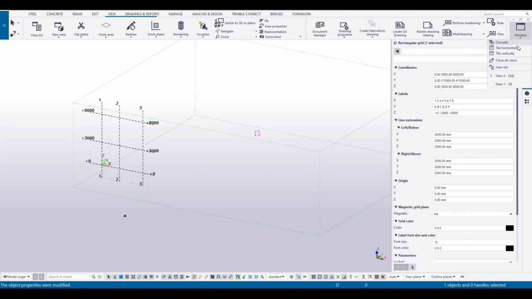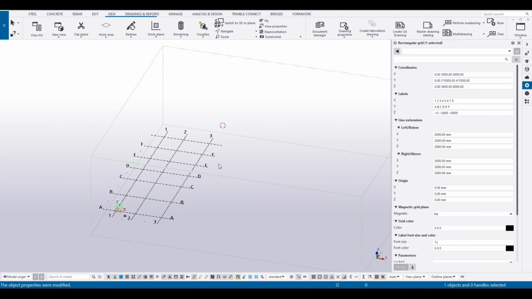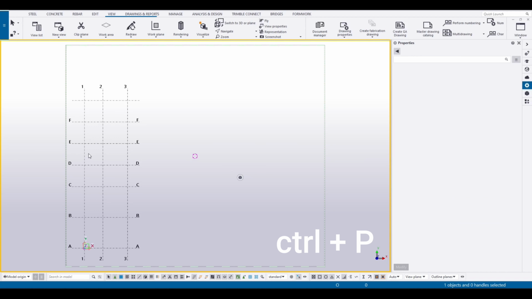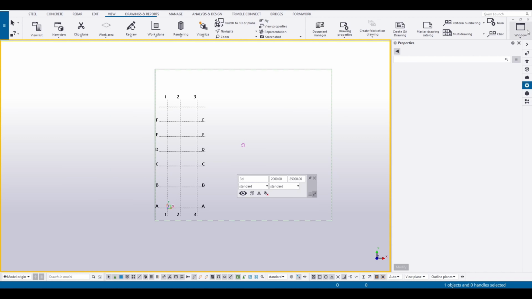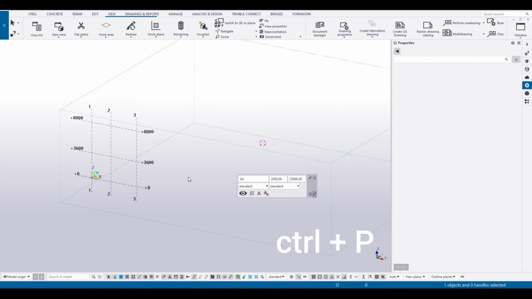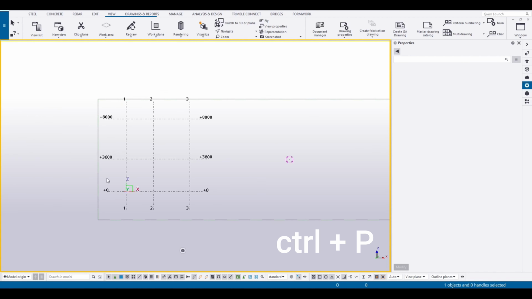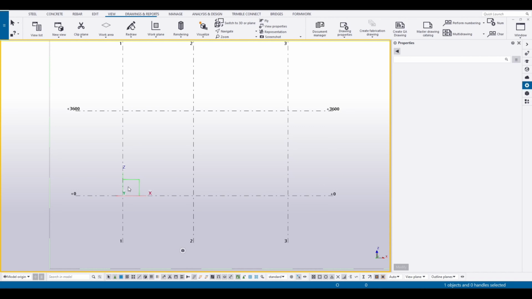Here, let's go back to this view. Remember, to get to the plane view, which is looking from the top, in the z direction, looking down, we have to hit Control P, plane. So here we have the plane view of the 3D. If we want to have the plane view as well for this XZ plane view, we need to click as well on Control P, and we have our plane view, which is also very useful if you want to look at, let's say, a foundation here and a connection between the column and the foundation.